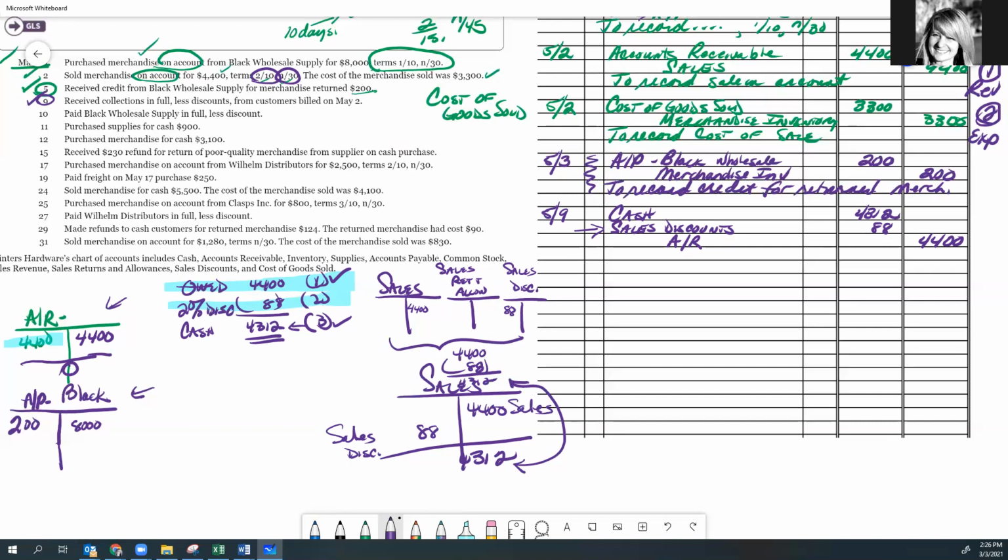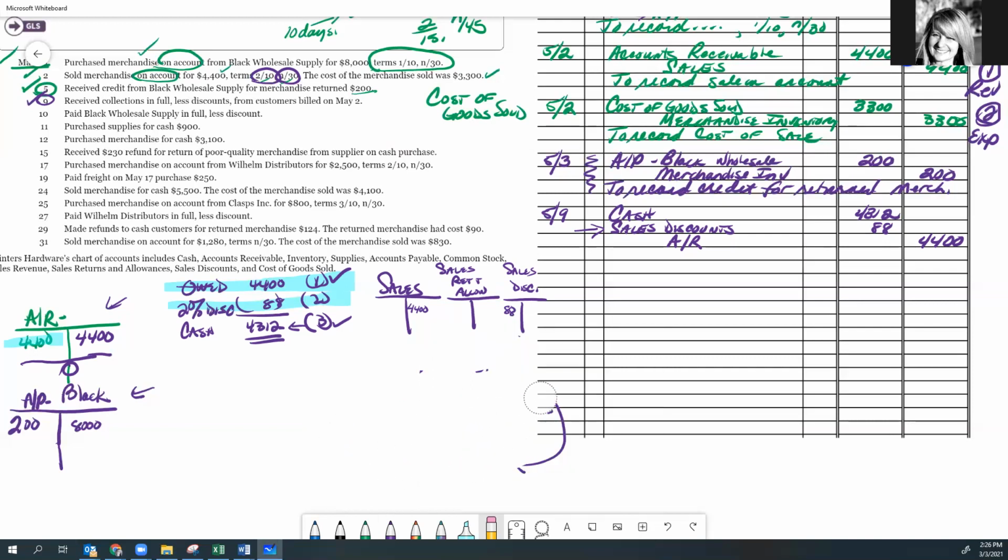The only difference is we like to use 3 accounts because we'd like to know and keep track of how much of our merchandise is being returned to us. That would be in our sales returns and allowances. So we put the debits in sales returns and allowances rather than to debit sales directly and decrease it. And therefore as managers, we can keep track of how much of our merchandise is returned.